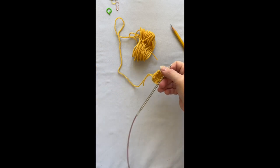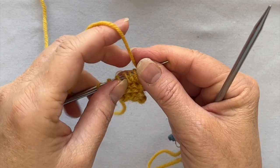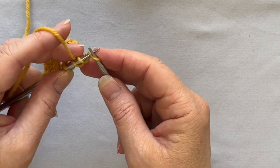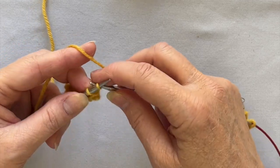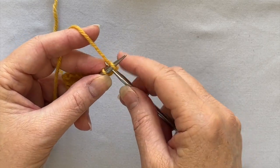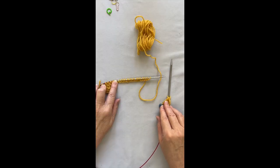All right, in order to do a cable cast on, we do need to turn this left shoulder to its wrong side. And now we have our working yarn and we can do a cable cast on, which means going between these two stitches, getting a loop, and I like to twist it to put it on. There's one. And we need to do 19 of these between the two stitches. Two. And don't do it a little bit loosely because you do need to get that needle in between them. Three.